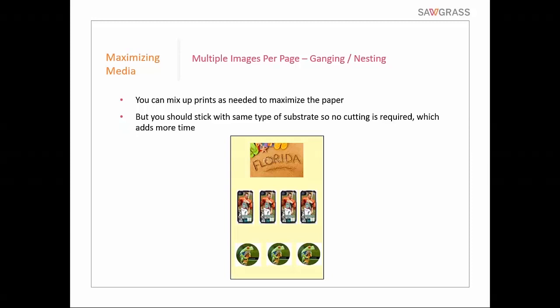However, that's not really the case here, because the actual coasters happen to be a hard plastic type of material, FRP. The phone cases are metal inserts, and Florida's going like on a wooden plaque. So if you're mixing up different types of substrates printing on the same piece of paper, you would have to cut the paper. And there's nothing wrong with cutting the paper. It's just extra labor. That's all I'm saying.